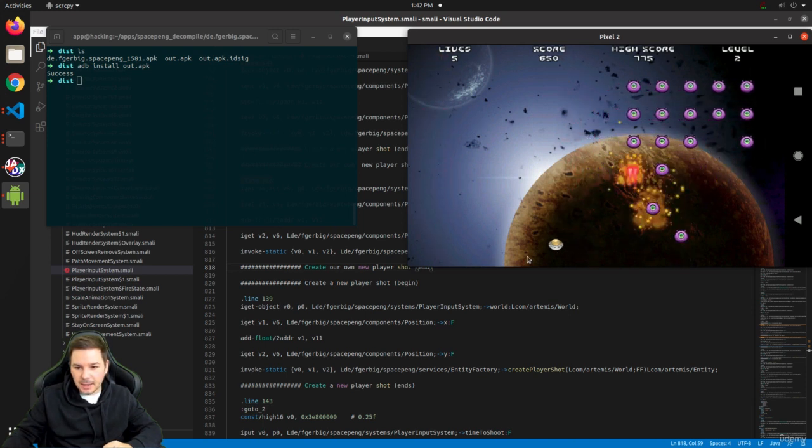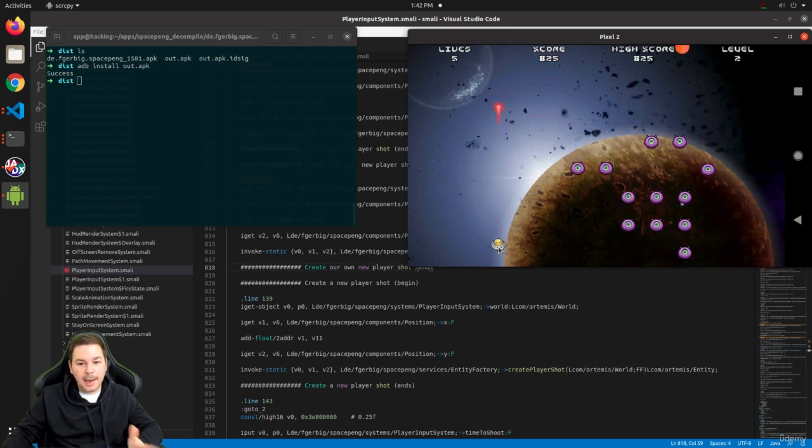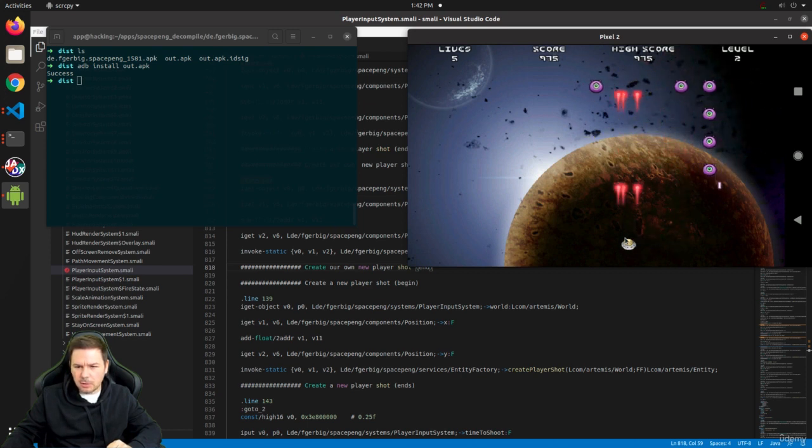Perfect, nice. Yes, we can see we are having a triple shot right now, and it's also working. Aliens got hit by this shot. Oh, once again, we've got really good RNG. Yes, so yeah, it works definitely. Okay, perfect, nice. So let's also adjust the other one. And let me close this real quick.